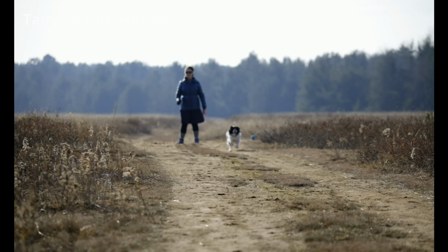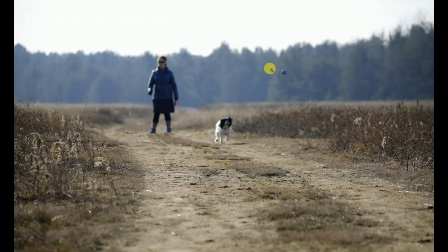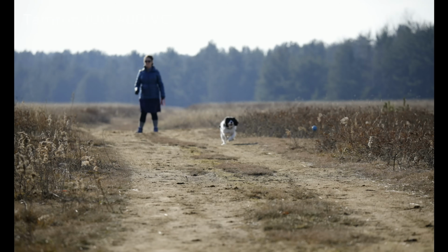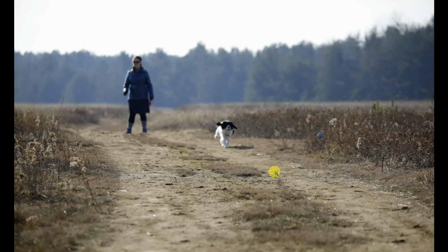Now, this particular series is one of the early ones that I shot. At first I thought, oh, this is a throwaway first few images, because the dog, who is what I was expecting to be in focus, was obviously out of focus. But then I noticed that the plane of focus kept moving forward, and I clued into the fact that actually it's the ball that was being tracked by the autofocus here, and that actually was even more impressive to me, that such a small object. It's not to say that each one of these are perfectly focused, don't get me wrong here, but we can see that the plane of focus is moving very rapidly ahead, chasing after the ball.